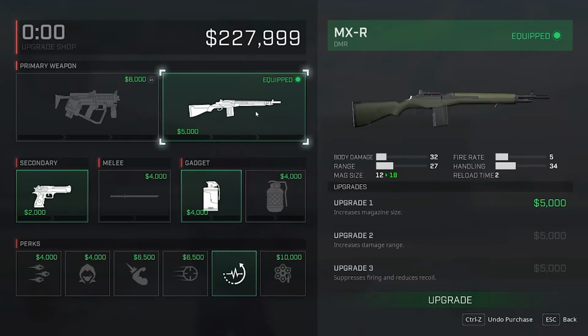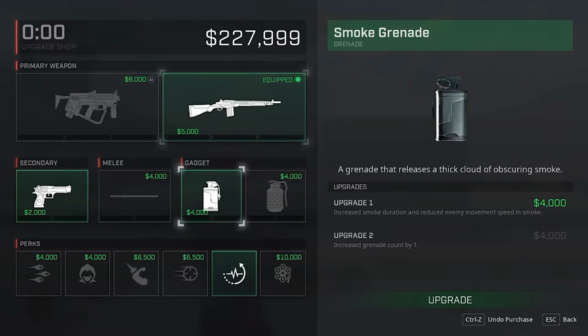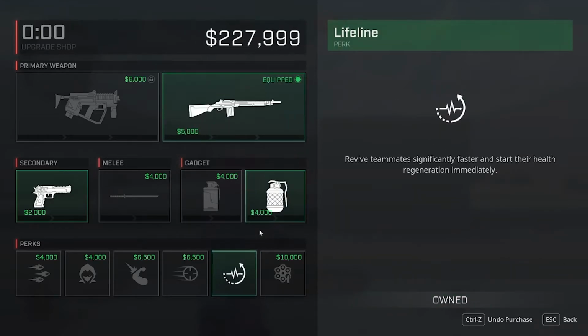And then if I'm able to still get my MXR, that's great. If not, I'm looking to get that in the third round. Again, if the team doesn't have primaries, or maybe you didn't win the round and you're able to get a primary but not Lifeline, go with the MXR and get Lifeline the next round. So by round 3, you should have these 3 things on attack. If you're on defense, you should have these 3 by round 3.